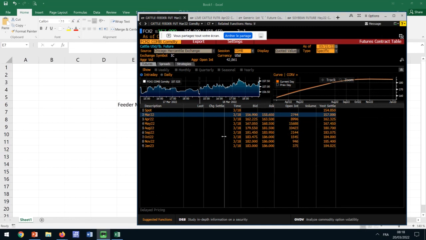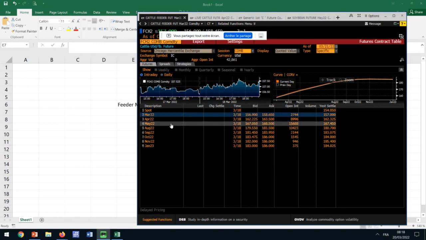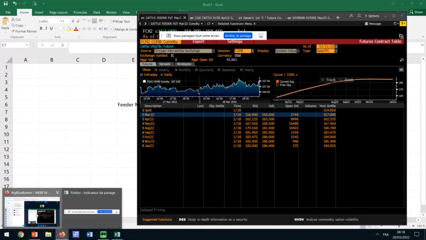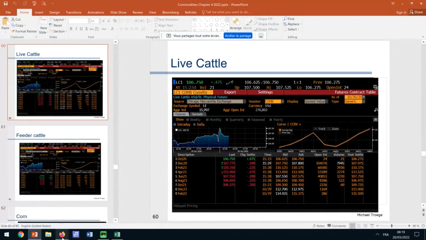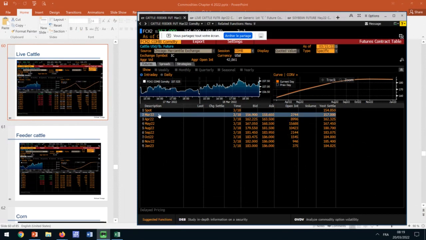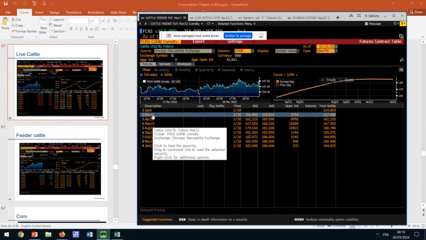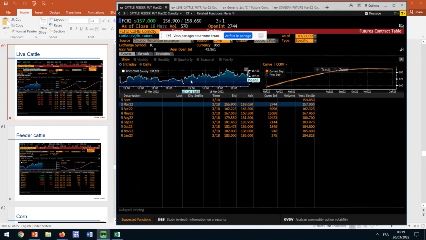Oh, what I did is I used the wrong contract, guys. I should have pointed this out. Somebody said this. No, nobody pointed it out. Why did I use the wrong contract? Because actually I used the first contract and I thought it was May, but it reads March. I'm not sure you can see this very well. So actually it's not the right contract, but it doesn't really increase the font size, does it?